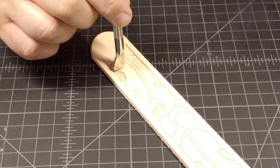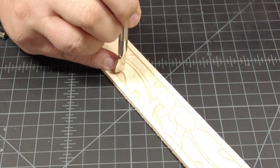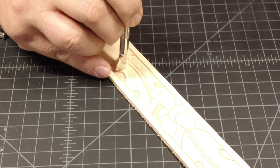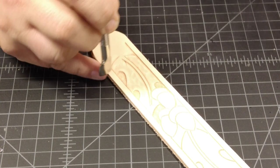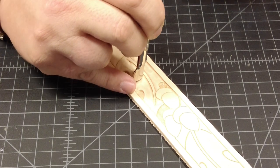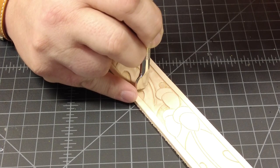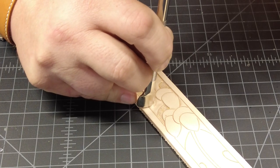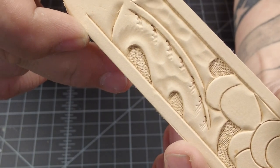So anyway, I personally like it this way, and what I'm going to do is I'm going to put it where the bow comes up and away from the vein. I want to lean it towards that main stem or vein of the leaf and give it a tap. Then I'm going to move it up about a quarter of an inch and give it another tap. And as the stem curves, I'm going to very slightly rotate the tool to kind of follow the curve. Okay? See what we did there?